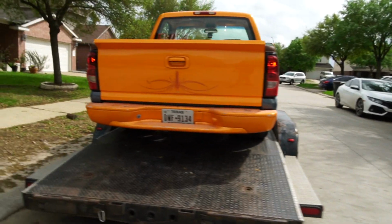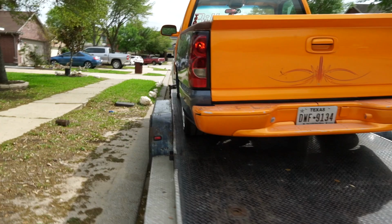I just loaded up the truck by myself. This is the first time I had to do that with no help. It came out pretty even on both sides. I did good. So now I'm gonna start strapping it down. I have axle straps, so I'm gonna do all four corners, so I won't scratch anything under the suspension because it's all powder coated blue.